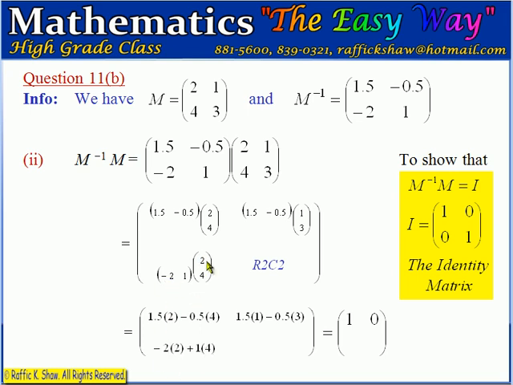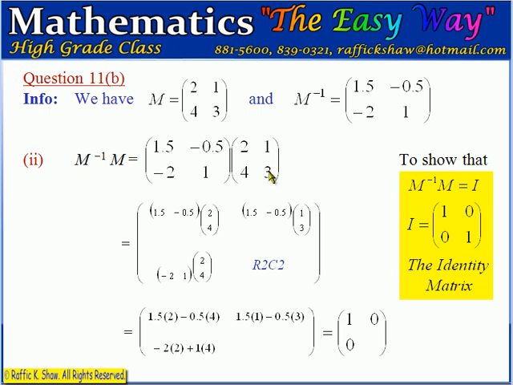The negative 2 will multiply by the 2 here, that's it, and then this 1 will multiply by this 4. So we have negative 2 multiplied by 2, that's negative 4, and we have 1 multiplied by 4 is 4. So we actually have negative 4 plus 4, and that will work out to 0, and so that element is 0.